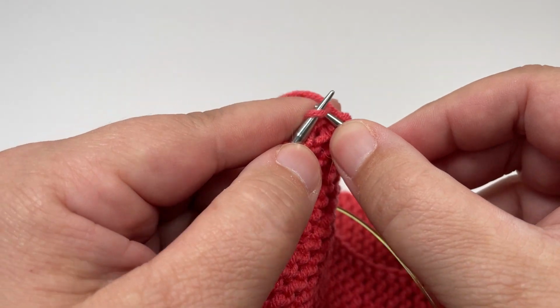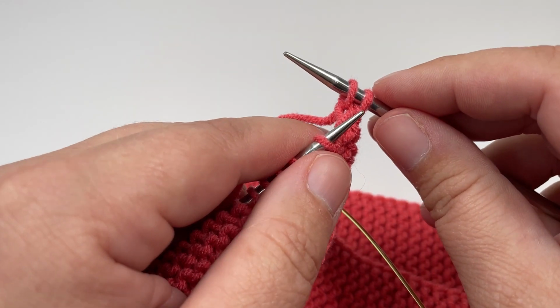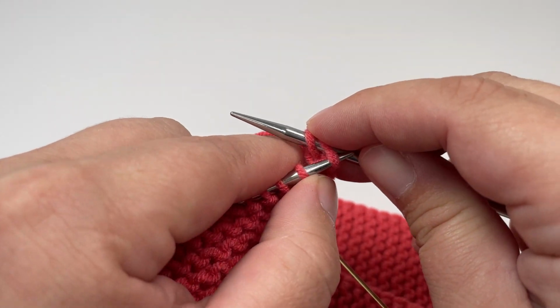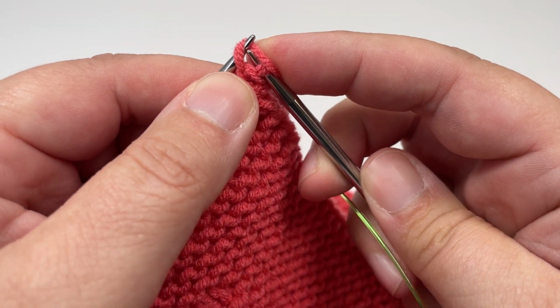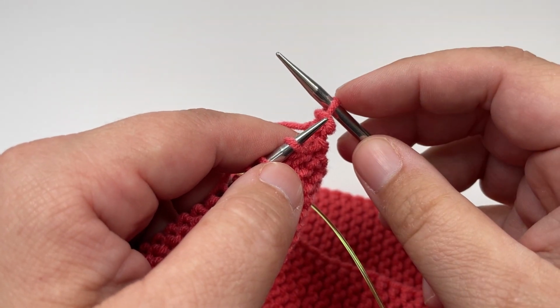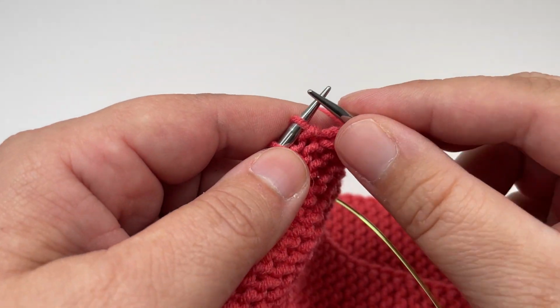Keep your tension nice and relaxed. You don't want it too tight because then your top edge won't lay flat. Once you've got 2 stitches on that right hand needle, you're going to grab the first of those 2 stitches that you knitted with your left hand needle, and you're going to lift it up and over the second stitch and off your needle. So you've gone from 2 stitches down to 1 stitch. So you've cast off 1 stitch.